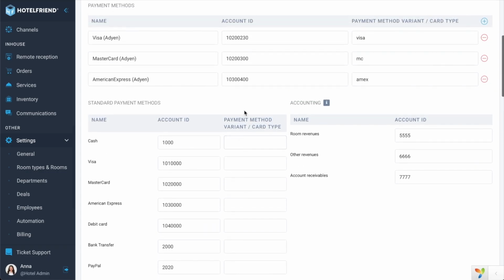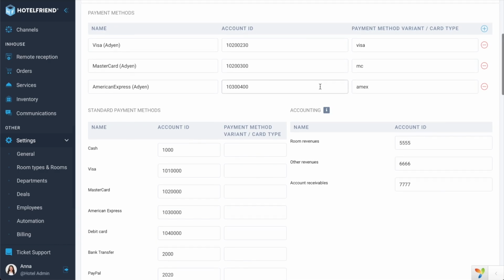So all providers will have their own codes. Another case worth mentioning is if I put, for example, this Visa code to multiple payment methods, then the system is scanning and identifying the first occurrence. So you have to understand that this specific code for provider has to be matched with one payment method.